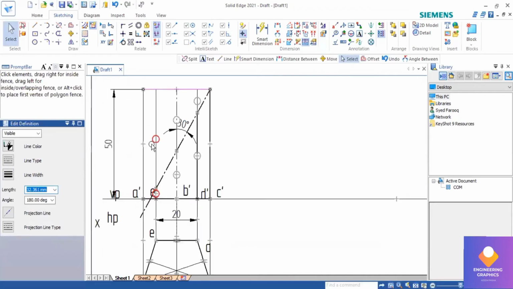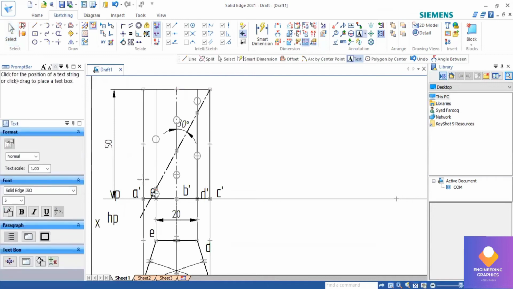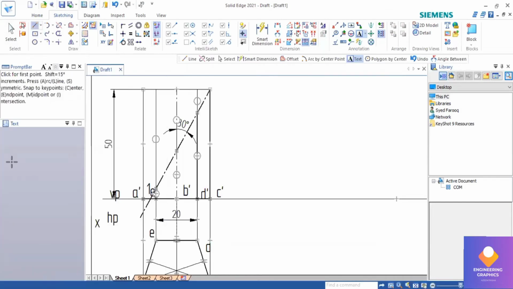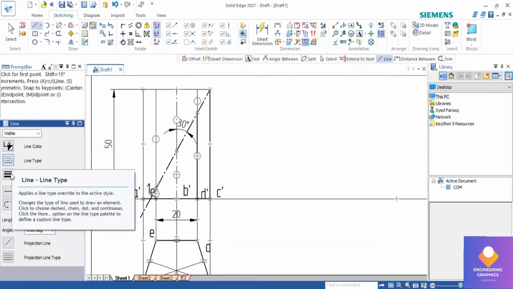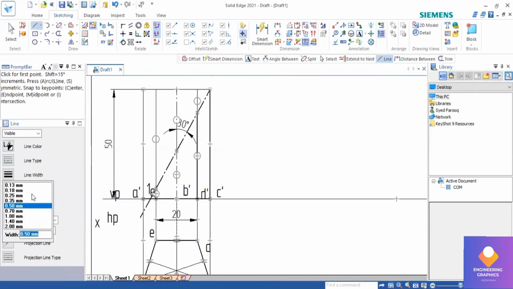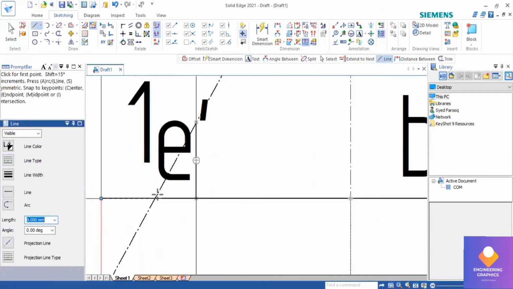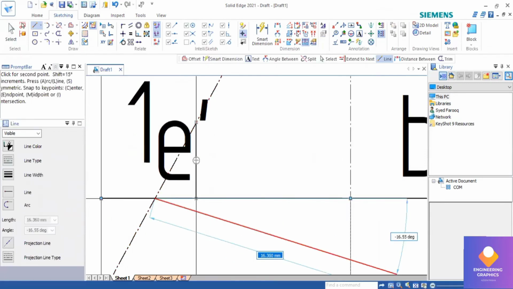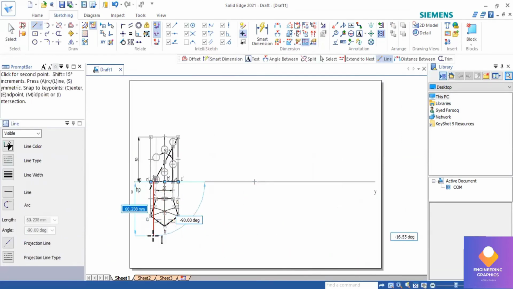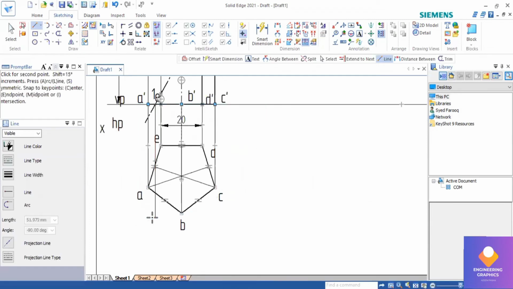Okay, now we have to give the numericals, that is 1 to 3, where we have actually done the cutting. Okay, this point it is 1. Now you can see it is not exactly falling on the vertical edge of A, so that's why I will be drawing a projection line downward here, so that I will be getting the one point where it is exactly cutting in the top face. Okay, zoom in, you will get the exact point and draw a straight downward line.